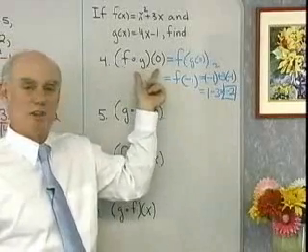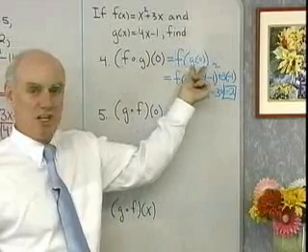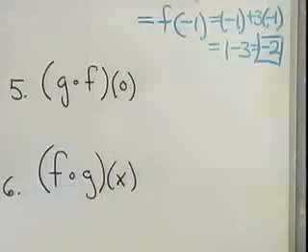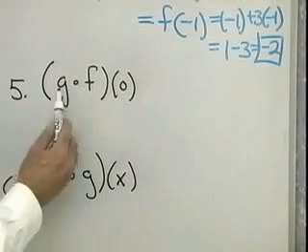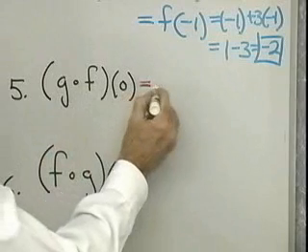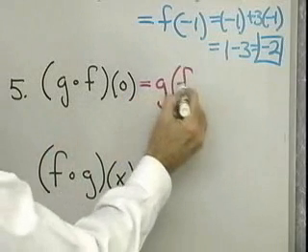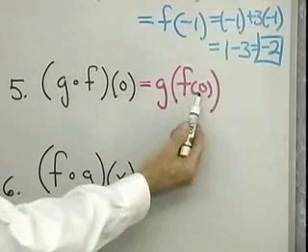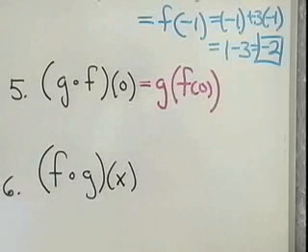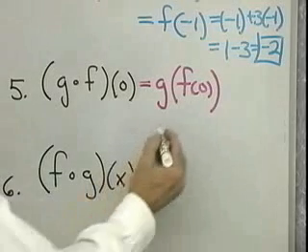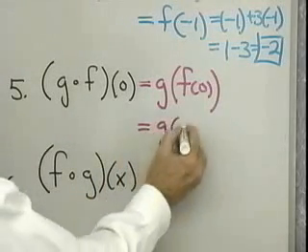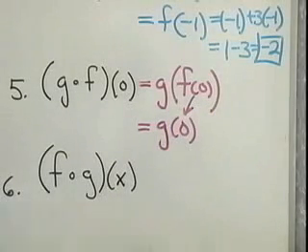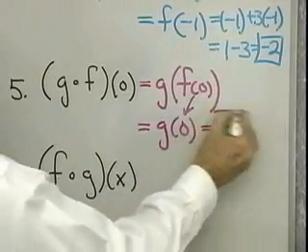And by definition, what this means is f of g of 0. Let's reverse it and look at it the other way. G of f of 0. So that's g composed with f of 0, which is going to be g of f of 0. And so I'll find f of 0 by taking 0 and substituting in the formula for f. That comes out to be 0 squared plus 3 times 0, which is just 0. So I get g of 0, because f of 0 is 0. G of 0 turns out to be, just like the previous time, -1.